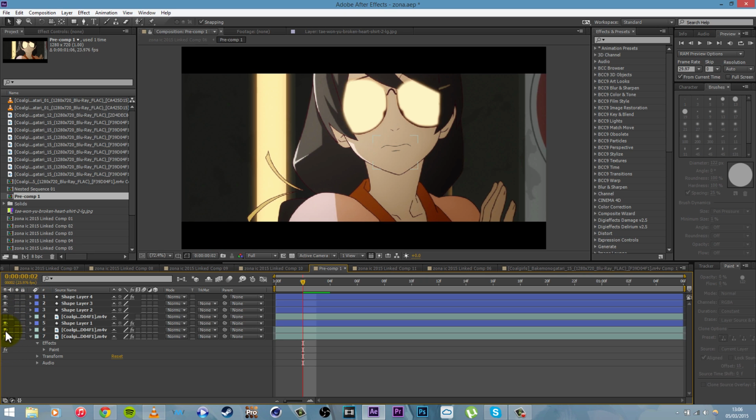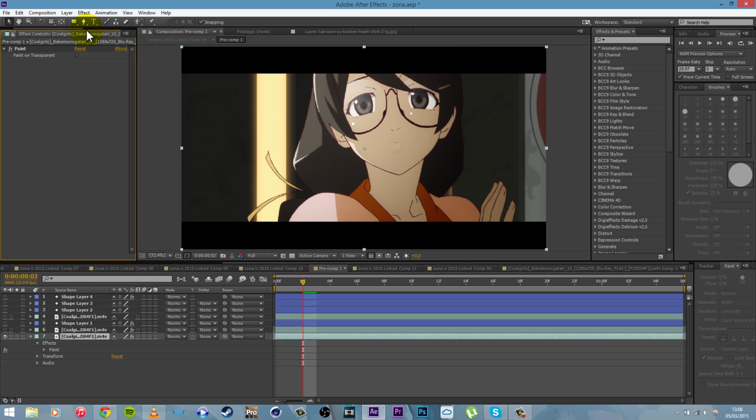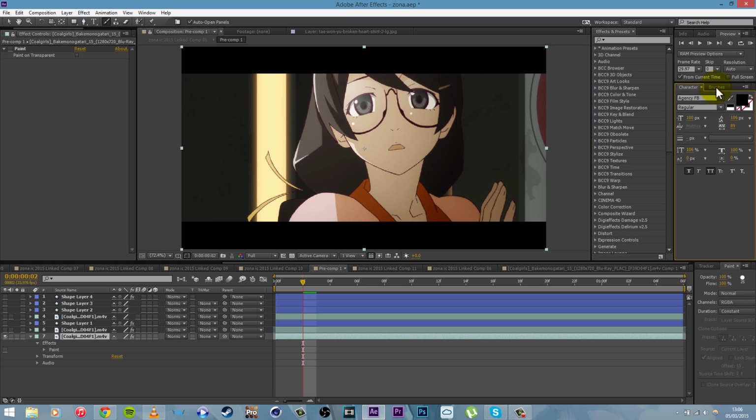So if I take it back to the original, I'm going to turn everything off and put the mouth back on, like so. It originally looked like this. So what I did was I took the paint tool, which is the brush tool up here. I picked the color of the mouth. You can do that by pressing here, and then pressing the eyedropper to find an area around here. So I painted over that like so.